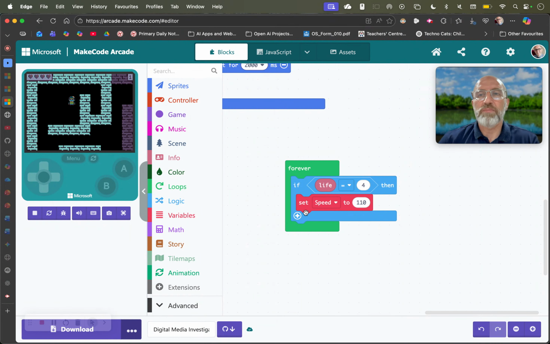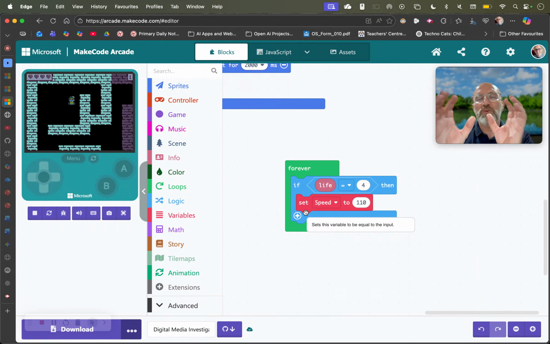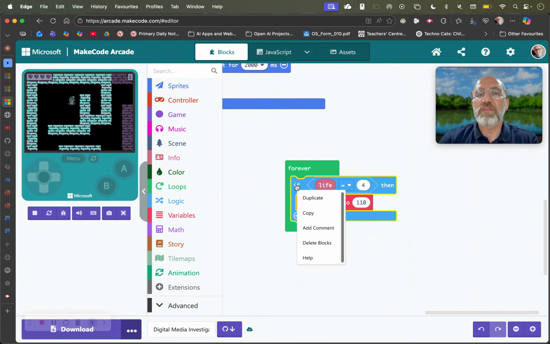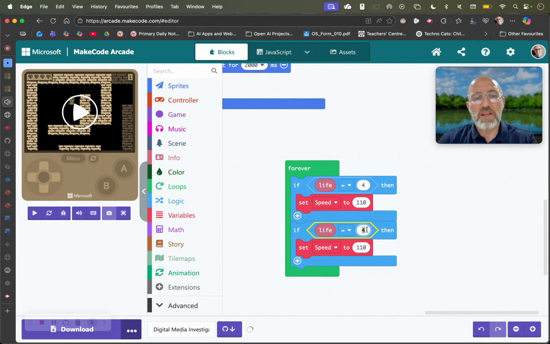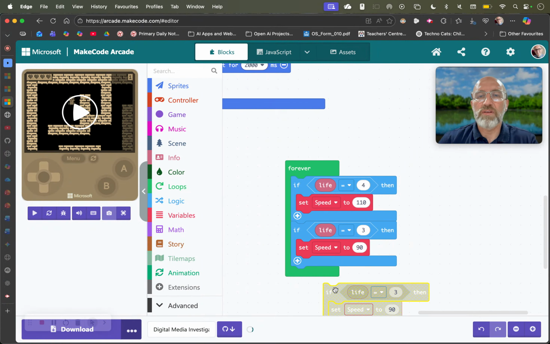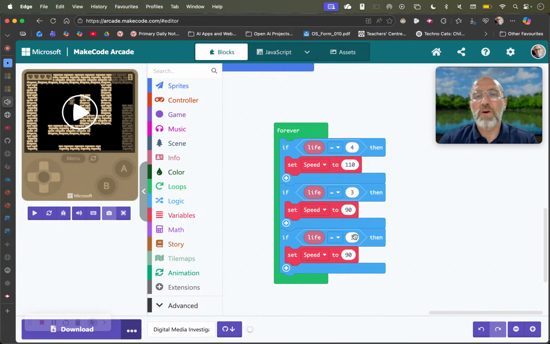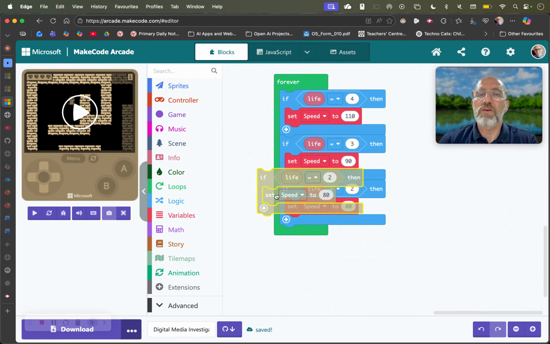Why is this important? Because the data is now permanently changing inside the game depending on what our score is. This is important because now inside our forever loop, we can go and change this into smaller speeds. As our life goes down or as our life goes up, we can start to change it. Let's go and put this down to 80. And so just like in Minecraft, for example, this is the same logic. And so when you're running out of food, you can no longer sprint.